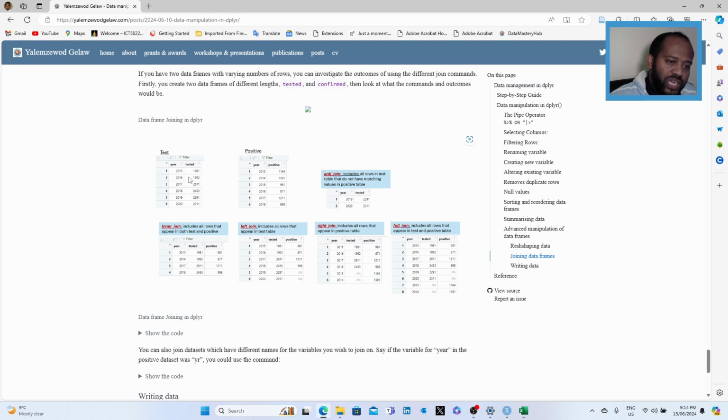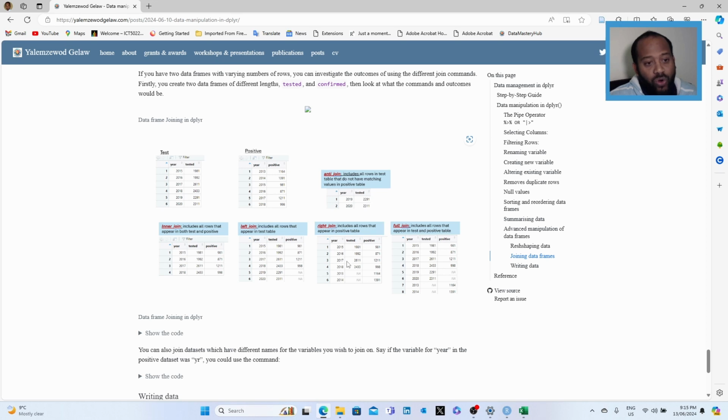If I want to use inner join, the inner join brings all the rows that are common to both data frames. So the 2 data frames have 2015 to 2018, and I will keep all the rows that are common in both. The third one is right join. As I mentioned, I passed test as the left. I type right join test comma positive.